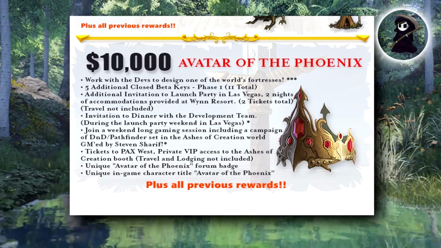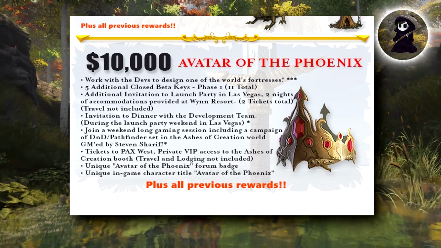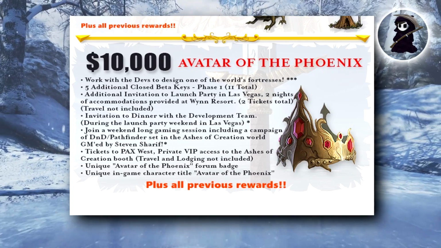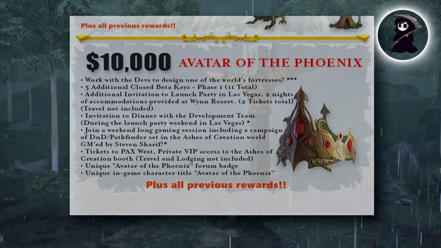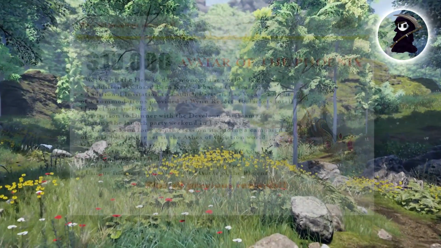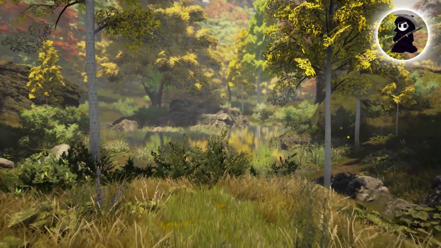an invitation to the dinner with the development team during the launch party, a weekend-long gaming session including a campaign of Dungeons & Dragons Pathfinder set in the world of Ashes of Creation GM'd by Stephen Sharif, tickets to PAX West, private VIP access to the Ashes of Creation booth, travelling and lodging not included, and a unique title and forum badge.